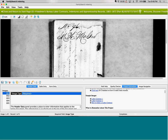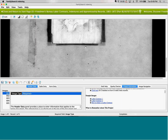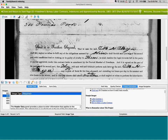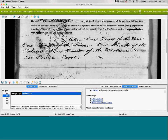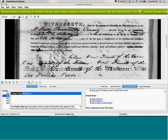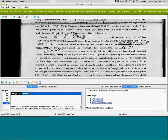The next thing is look at all images. And a lot of times people don't recognize that there are 5 images in this batch, and they're all under the word images. So what I have them do is take a look at all these and realize that the page goes bigger than what you can see. So you've got to scroll up and down and look at the next one. Just what are you seeing? What is it about? What's different on each one? You start to read through and look for information. Just go through all of them.